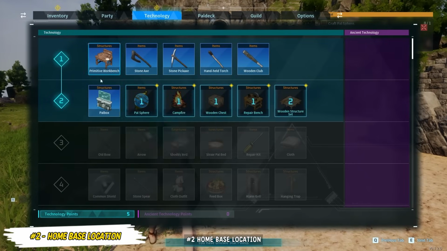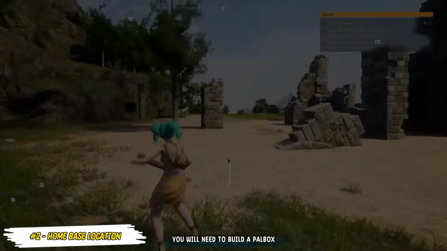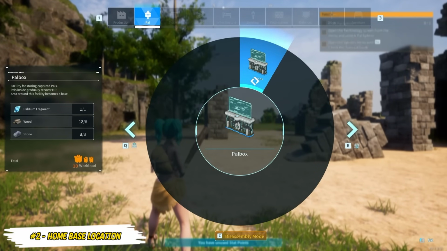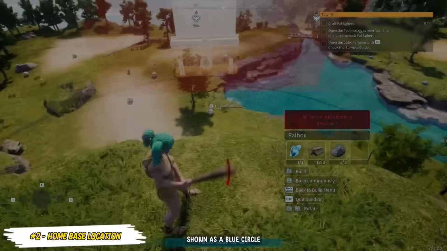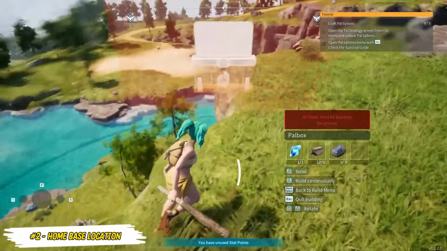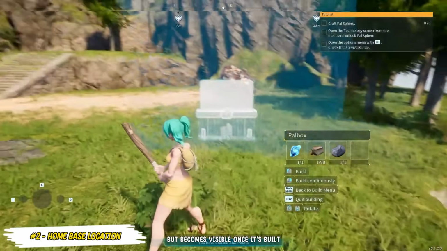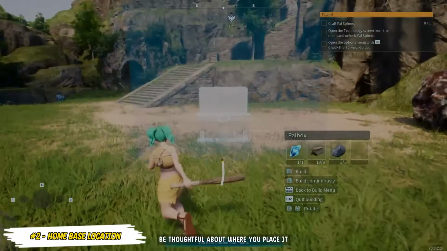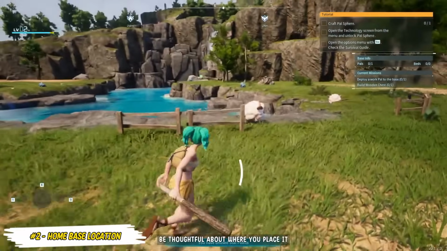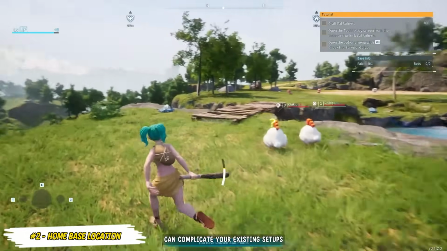Tip number 2. Home base location. Early in the game you will need to build a PAL box which sets your home base. The PAL box has a range, shown as a blue circle, within which all other structures must be placed. The circle is difficult to spot when placing the PAL box, but becomes visible once it's built. Be thoughtful about where you place it, as moving the PAL box later can complicate your existing setups.